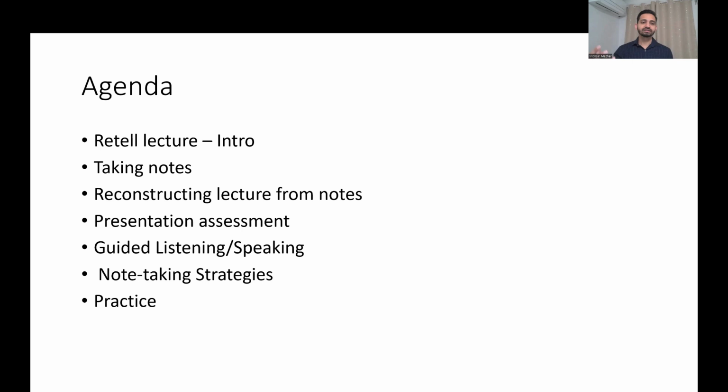Then we're going to look at the presentation. So when you present, what are the things that you should have in your presentation? So we're going to assess your presentation. All right. Then we're going to look at guided listening and speaking. So we will do an activity where I will guide you how you listen and how you speak. Okay. Then we're going to look at note-taking strategies. What are the things that you should look for, and how do we take notes, and how do we use shorthand writing? And I'll show you some of the abbreviations that you can use when you're taking notes to make things faster for you, to expedite things.